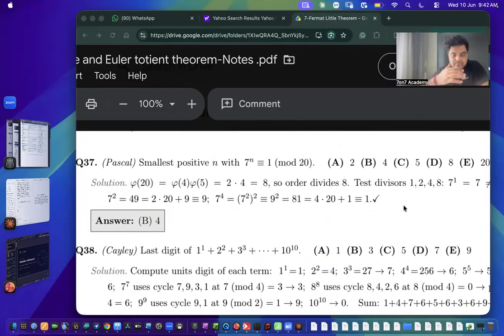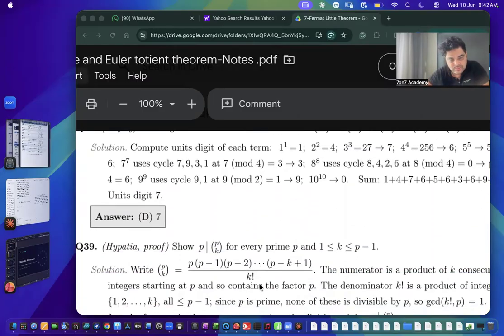ये वाला बताओ. लास्ट डिजिट का मतलब you have to find out unit digits of that. तो सबका unit digit find करके you have to add. जैसे 1 का तो unit digit हुआ 1, फिर इसका unit digit हुआ 4, इसका unit digit हुआ like 9, then 16 का 6, then that we can add it. It does not have any rules, you can add that. There are no rules applicable.